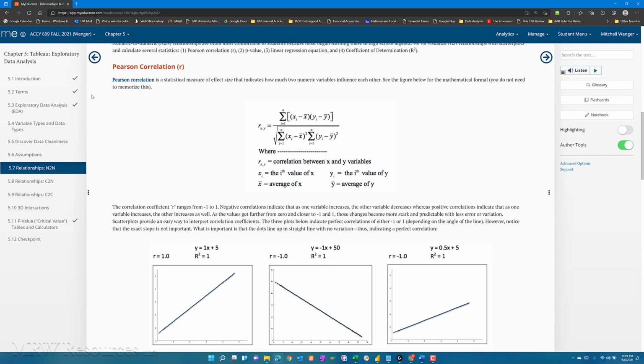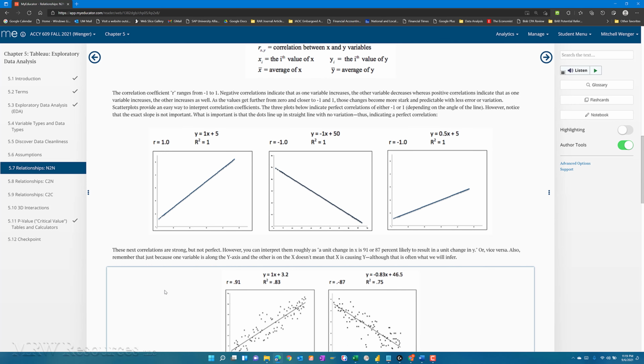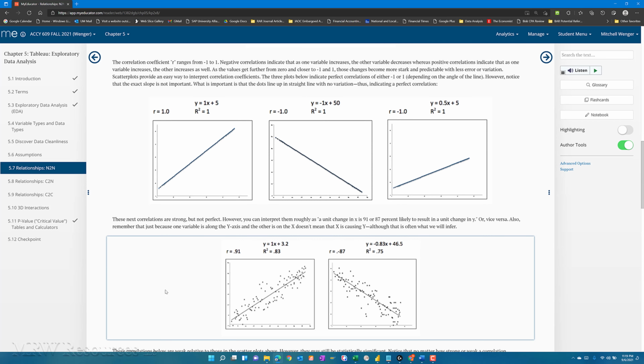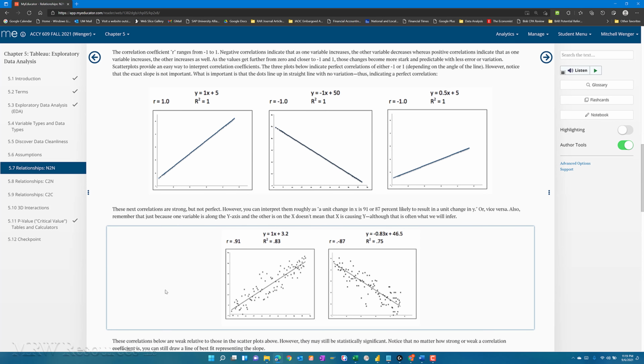So you can see our R squared, you can see the equation for each of these slopes, and you can see that they're each made up of a series of data points, but they're so close together, it looks a bit like a line. Now, we hardly ever come across data that looks exactly like this. What we generally see is something a bit more like these, okay? So we've got data points that are scattered around, but there's an obvious pattern to that data.